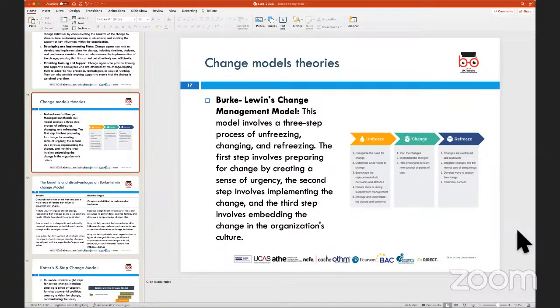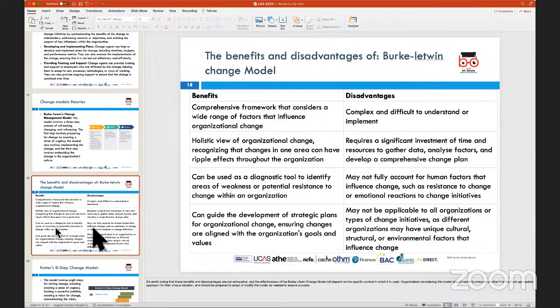So clearly, from Lewin's view, this particular process is a three-step process: unfreeze, which is to introspect; then you look at implementing the change; and then you refreeze it, which is to say that there is no going back to the previous ways of working. And that is where this model makes perfect sense. Now, there are lots of advantages and disadvantages. Disadvantages are what we need to understand.